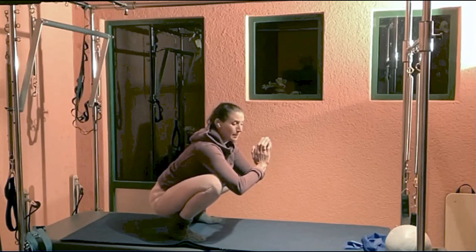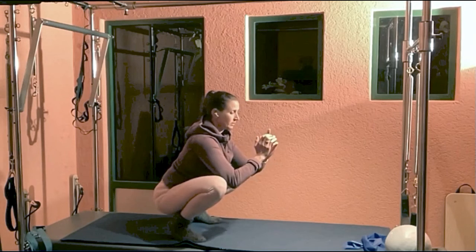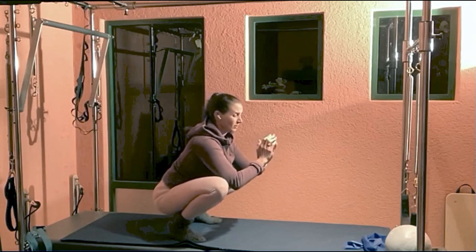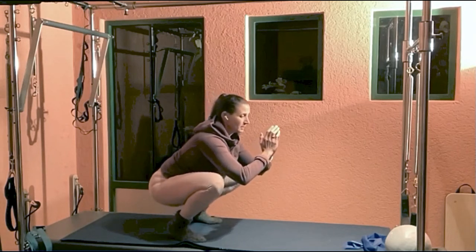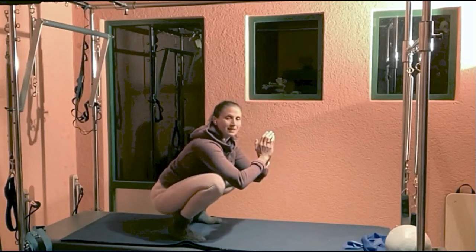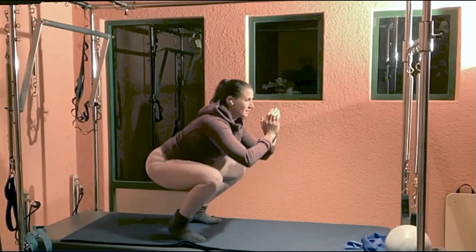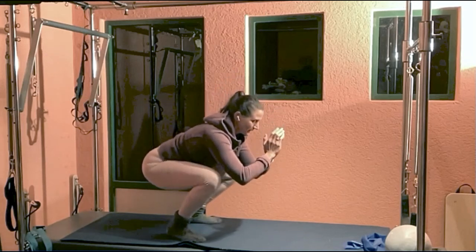We're going to try and stand up a little bit from here. So you can push into your legs, bring your chest up so you lighten your weight on your feet. And you're just going to press up a tiny bit and go right back down. Yep, here we go. Just a tiny press and back down.